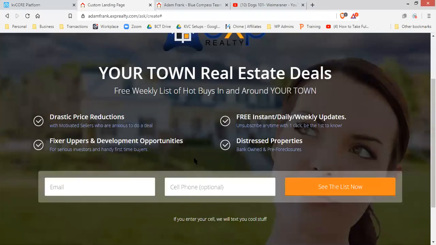So for the most part, you've got to remember that we are strangers to them, and we're just somebody on the internet that wants to get their contact information, and they're not going to give up something as intimate as a cell phone number that quickly. Because they don't know you, they don't like you, you're just a link on the internet, and people love their privacy. I do as well. So be very careful with the cell phone mandate or phone number mandate in general.